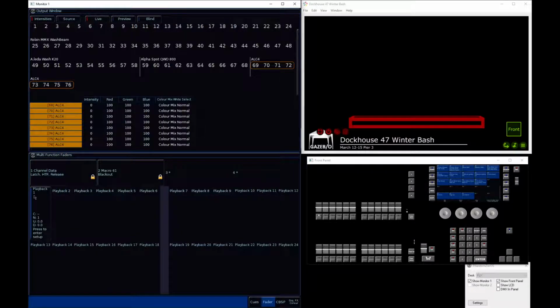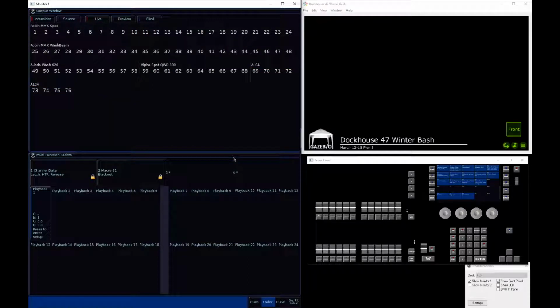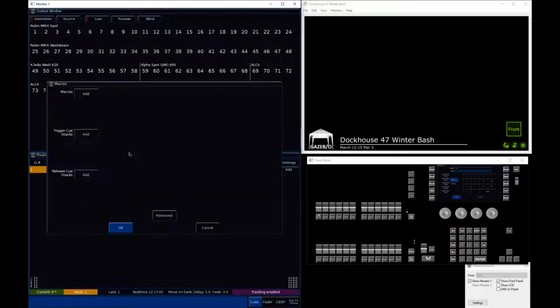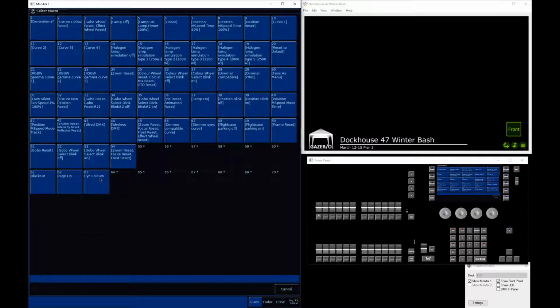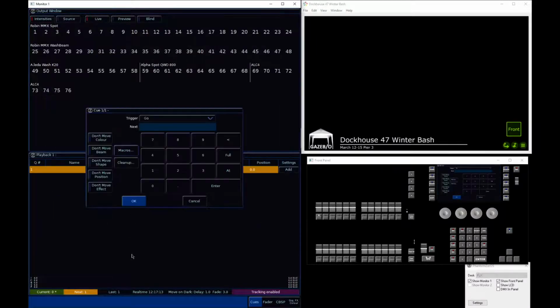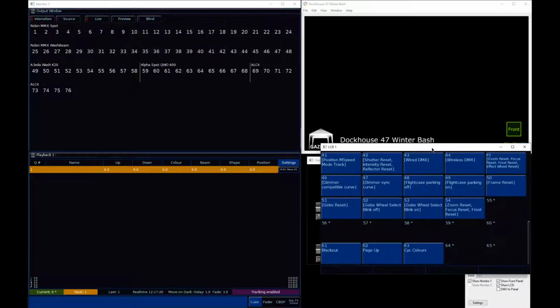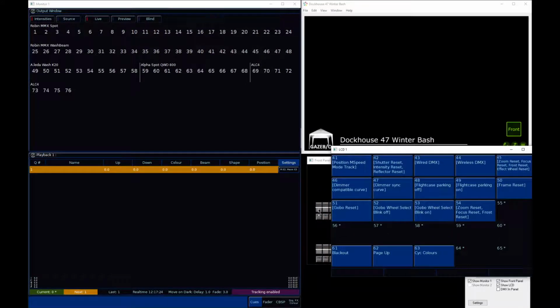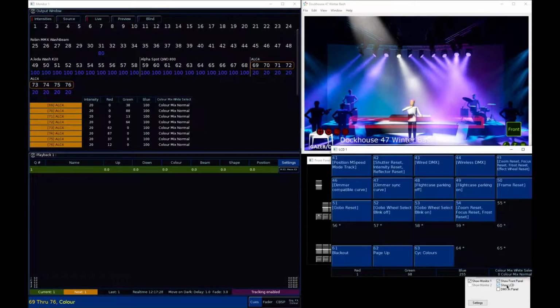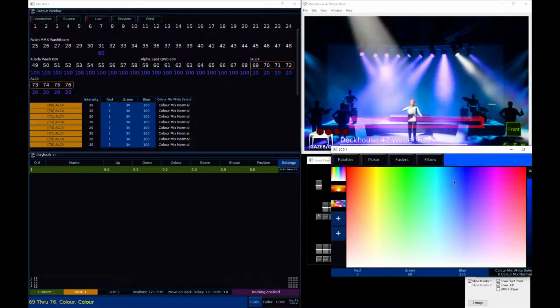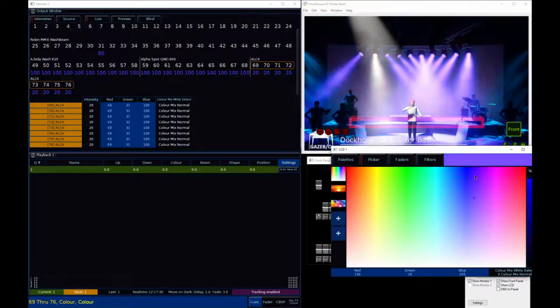And what I can do now is I'm now going to go and view playback number 1. So press and hold view, tap playback number 1's button. And just like we had for all of the cues in our master playback, I have a settings button. So I could go and say settings, add some settings, add a macro, and I can then go and choose my psych colours macro. Click OK, click OK. And now, and I'm going to open my internal touchscreen so that it's a little bit easier for us, I'm going to raise that playback fader, and automatically as I do that, my colour controls are displayed on my internal touchscreen for me. And so I can now go and change the colour of my psych.